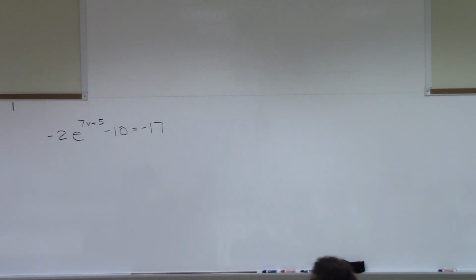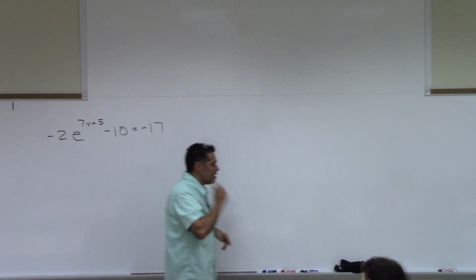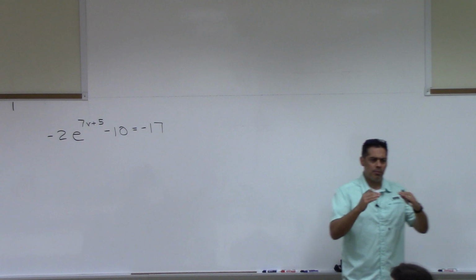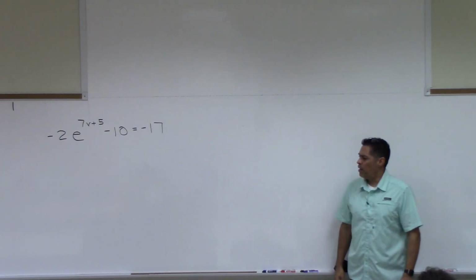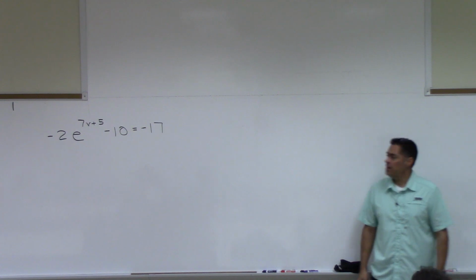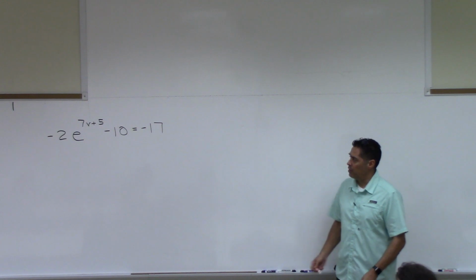Good question. This is a real good question. So the homework assignment, if you actually did look at it, the beginning problems were pretty basic, and then they kind of built up in difficulty, this being probably the worst type that you could see. So the question is, how do we go about this, right? What do we do first?